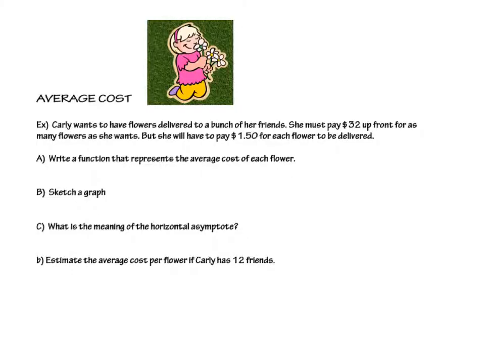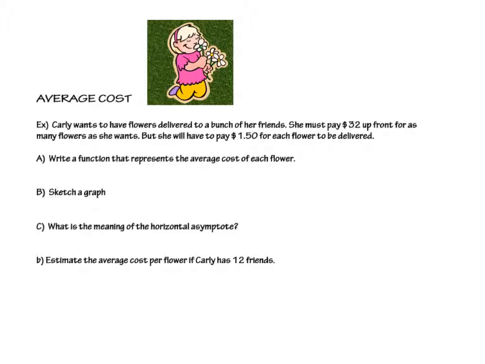Okay, the last thing we're going to look at is a nice application of these rational functions, and that is looking at the average cost of something. Average cost. Okay, so here we have an example. Carly wants to have flowers delivered to a bunch of her friends. She has to pay $32 up front, and she can have as many flowers as she wants. So for $32, it's get as many as you want. But she has to pay $1.50 for each flower to be delivered. Okay, so let's write a function that represents the average cost of each flower.